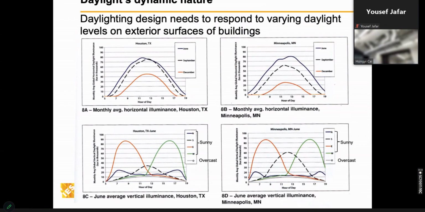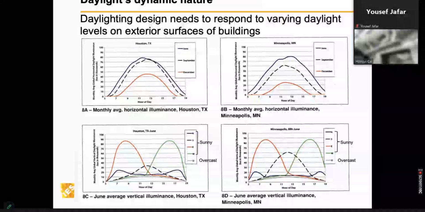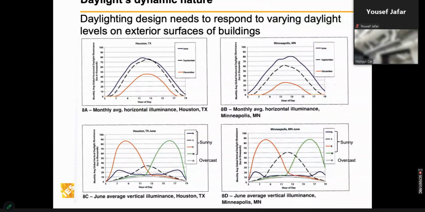Let's easily use this model here as an example. Say we have the windows here, right? So this is south. If I rotate my window this way, facing north, your sunrise in the summertime will be right here, and then the sun moves above and behind the window, then moves again back to the west side, and then this time it will be in front of the window. That's easy. And if you look at the other location, because of the location difference, this trend is still the same, but it's a different magnitude, different intensity.